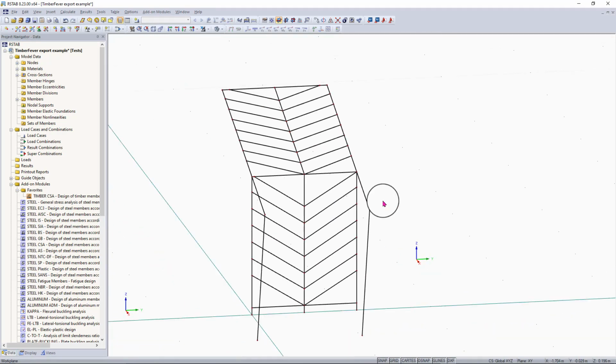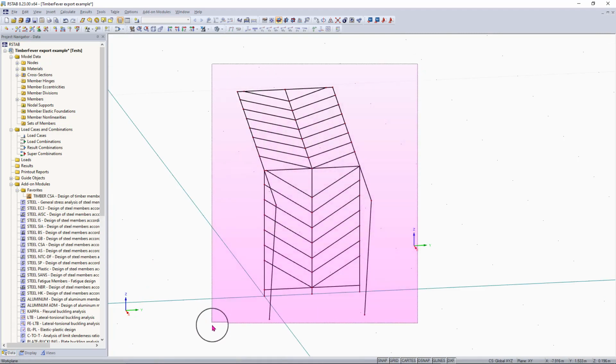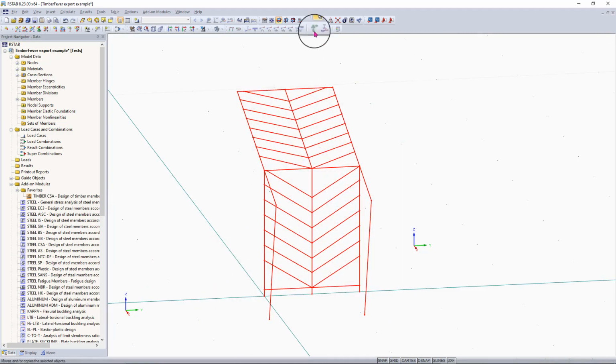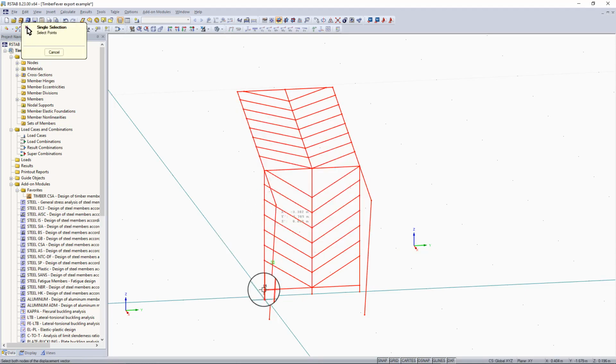So now the next step is to move and copy this whole thing. I'm going to highlight it, go up to move and copy. I'm just going to make one copy, and I'm going to make the displacement vector pretty much the whole width of the structure.